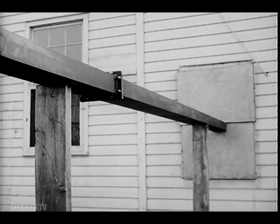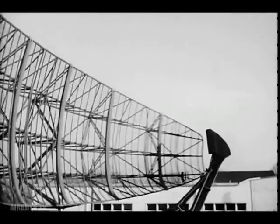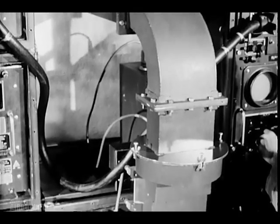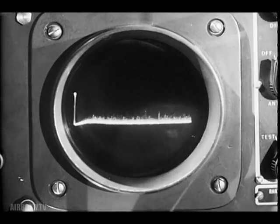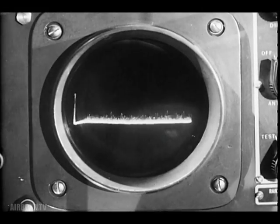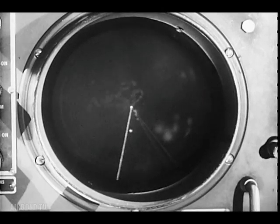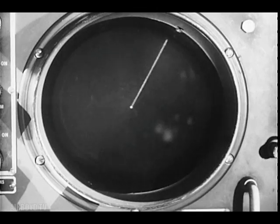A rectangular waveguide for transmitting the microwave pulse with minimum line loss connects the antenna horn to the equipment within the permanent shelter. The set is designed for fixed installation. The indicators include a PPI scan presentation for target range determination, and a PPI scope for azimuth and range. A moving target indicator, when switched on, can electronically remove unwanted stationary echoes from the scope, and the presentation can be altered to show a narrowed range of search for nearby targets.